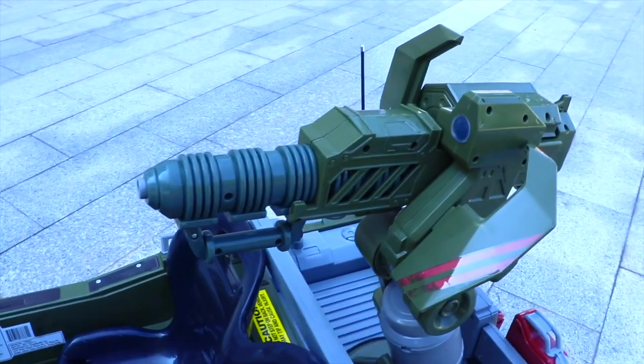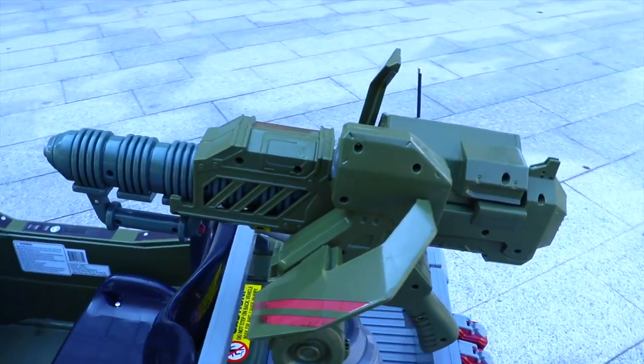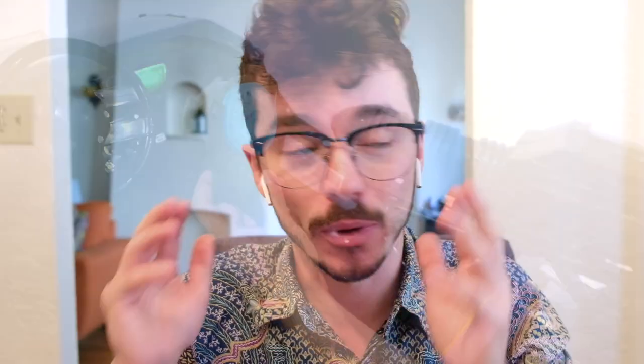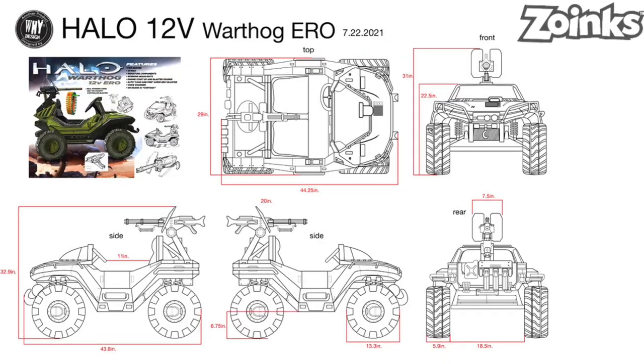If you missed our last video, myself, Yodit, and Kellen sat down to check out the initial images of this Warthog. We've also got a great communication line going with the company themselves, and today they've provided us with a lot more information — some behind-the-scenes videos, some original diagrams and concept art. It's very exciting to have this kind of connection with a toy company and to be able to share it all with you.